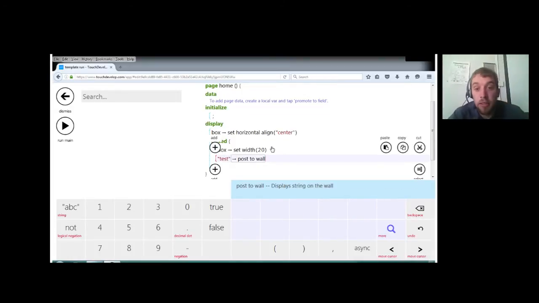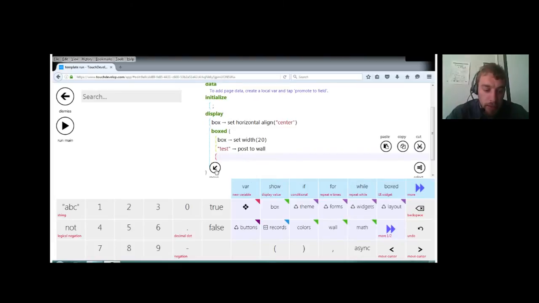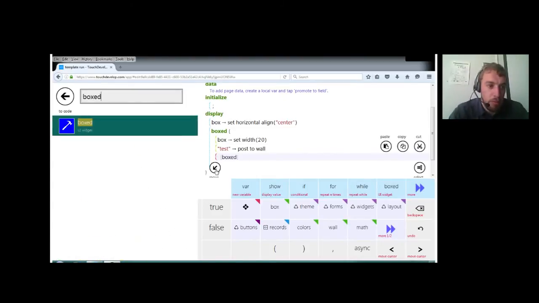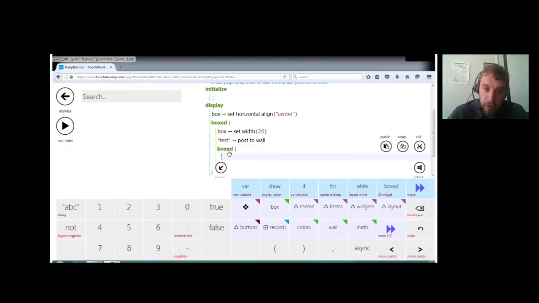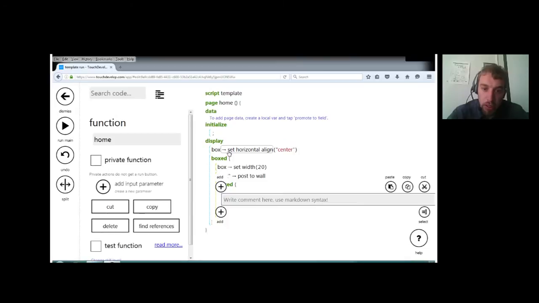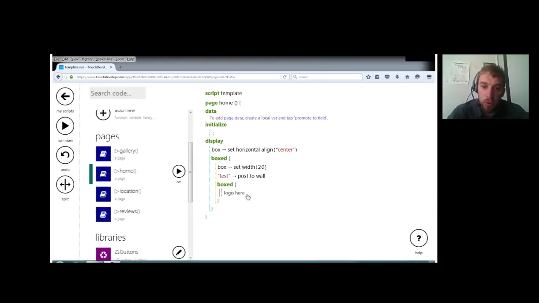In order to add extra bits, create a new line under the test, type in boxed. And if I do a forward slash, I can say logo here, so I know where I'm putting my logo.